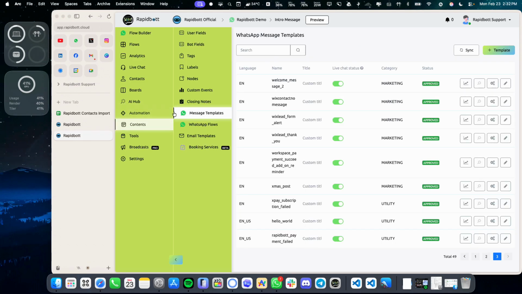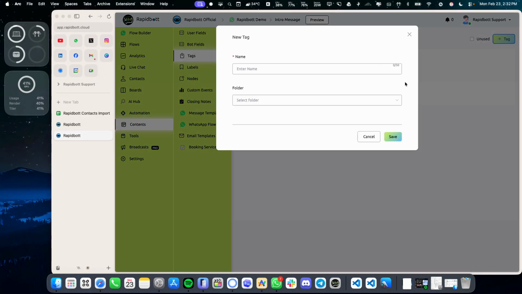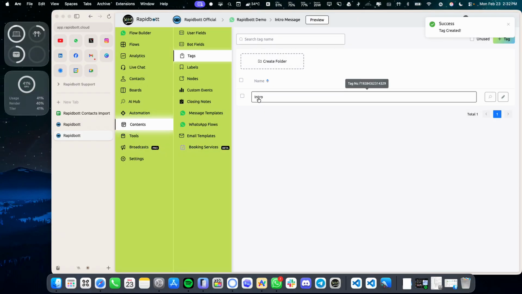Let's head back to the content, then tag, create a tag. This way it will give you a little more specified control. Whenever you are uploading specific content, you can define a tag, and based on the tag, you can send a different automation. So in this demo, we're going to create a tag called intro. Let me save this. So we have created a tag.